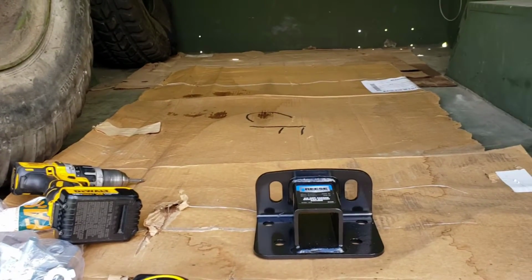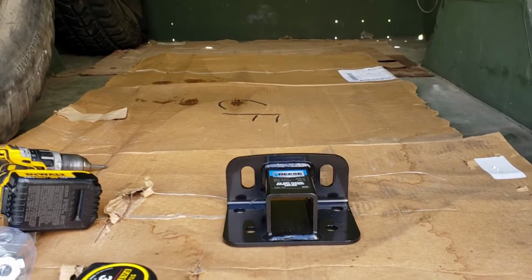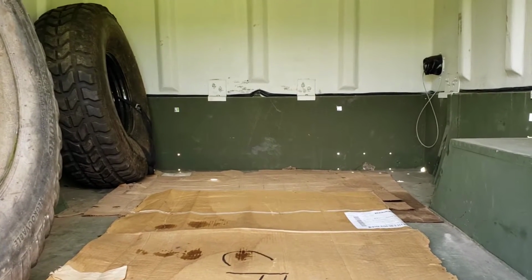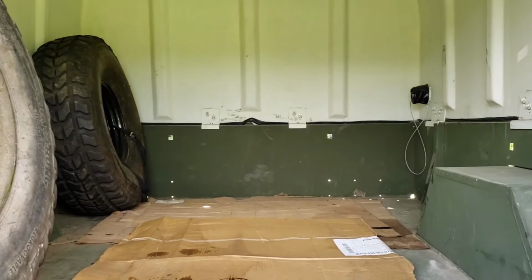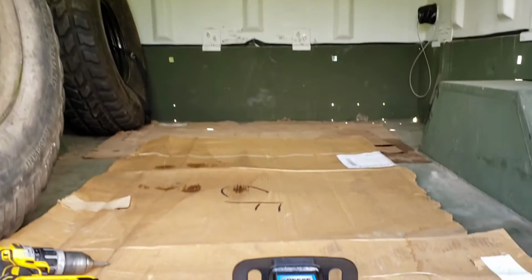What we're going to do today is install the receiver that I just bought right here into the center of the M105A2 interior. And I got inspired by clearing this out that I want to put a winch in here.